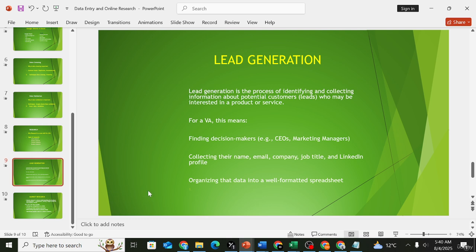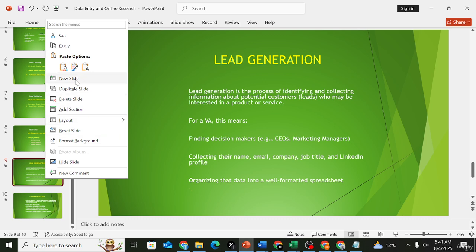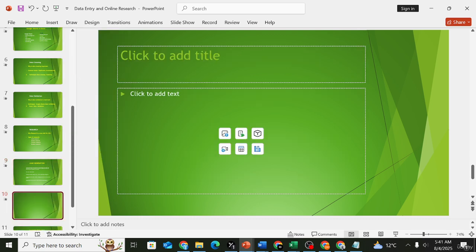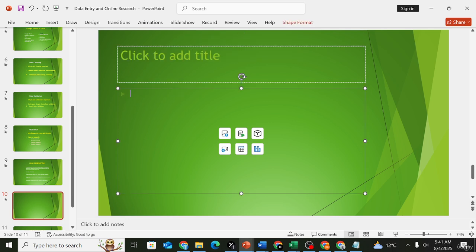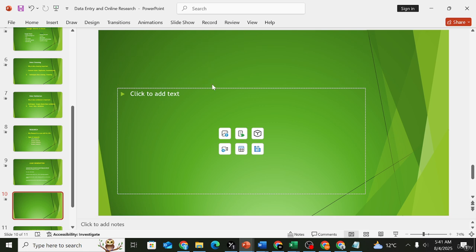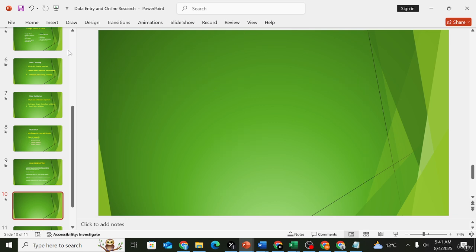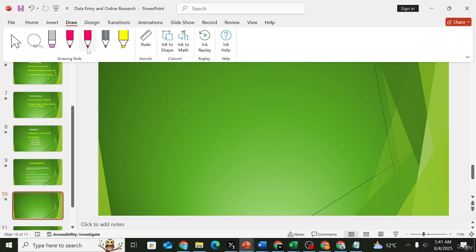So we have something called a funnel in the world of marketing. Where does lead generation happen when it comes to the marketing funnel? Let us see. The marketing funnel looks like this. I want to illustrate it so that you can have a look at what we mean by a funnel.